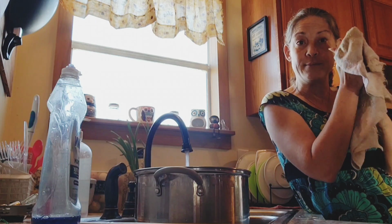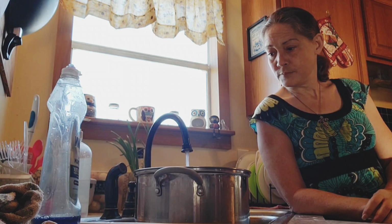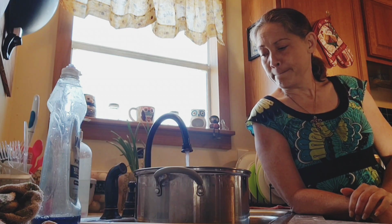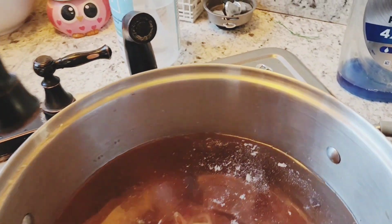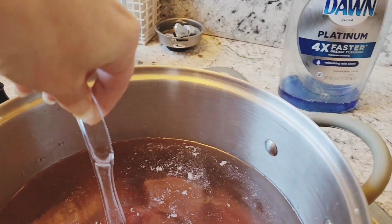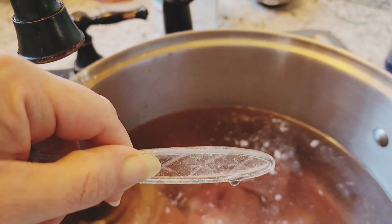So we're pretty much filling this pot up. And it's a big old pot. It's twice as tall as my sink. I got a big sink. We could add more water as we go if we need to. Pretty good. I'll show you that. That's good. Show you how deep that is. Yeah, there's the top one right there. It's about that deep.